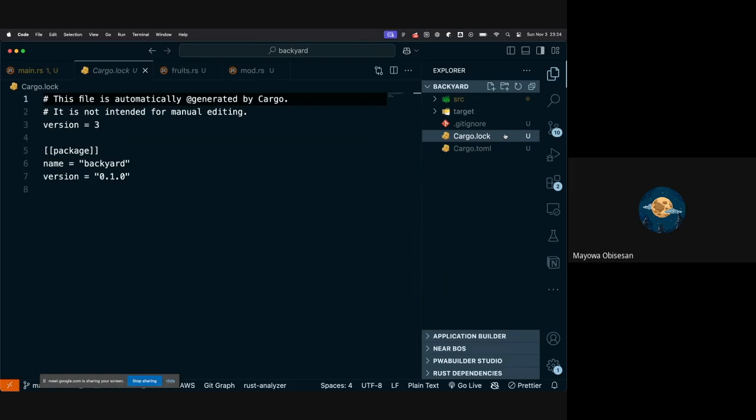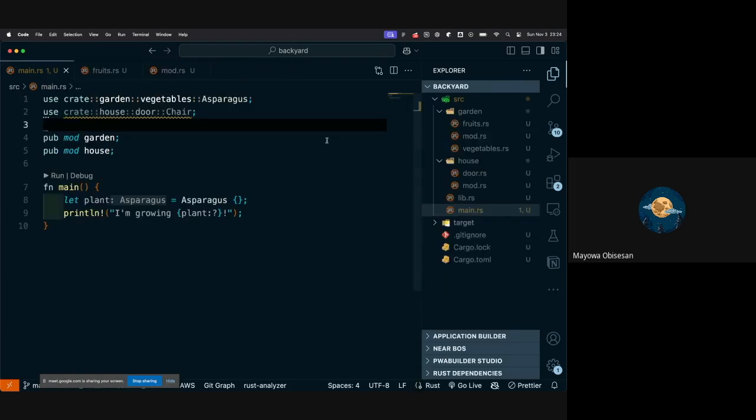It is what is created for you automatically, right? It is what manages those dependencies that you already have in the cargo.toml file. So you don't update it, you don't edit it, right? You are not supposed to, even though you can. It's automatically generated by cargo for you, and you are not supposed to do anything about it.